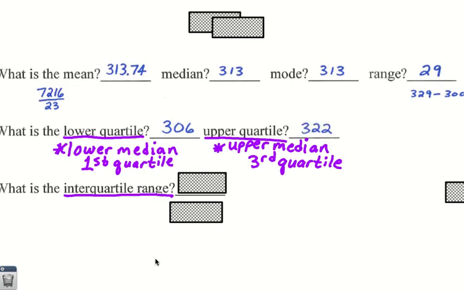All right? So that's essentially what the lower quartile is and what the upper quartile is. It's another way to say just the lower half median and the upper half median. So, a quick summary: there's the overall median, then there's the median of just the lower half, then there's the median of just the upper half. All right?